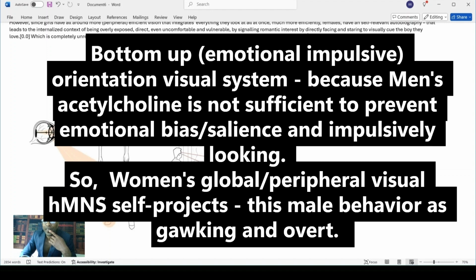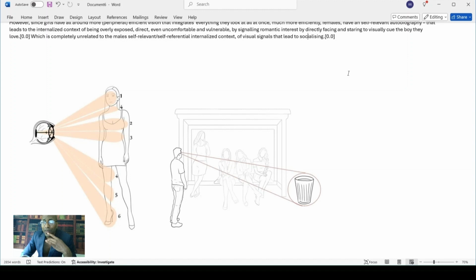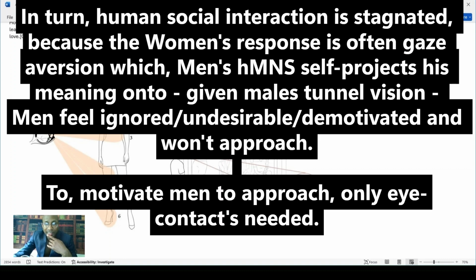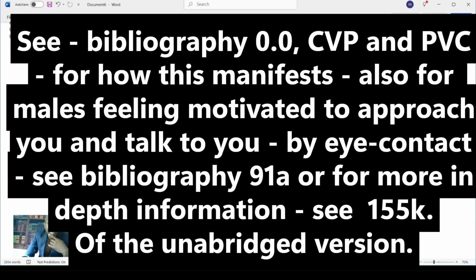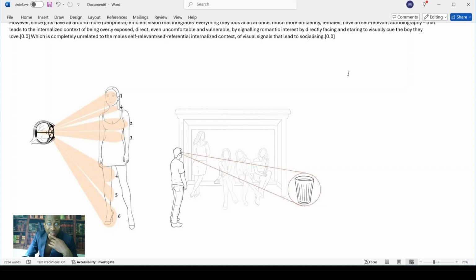when it grabs the male's attention, the male is compelled to look and see. And this is where the male looks at the bust and then looks back at the face with his central vision. It's a very clumsy move. It's something a lot of males do, in a female's context of having the global peripheral visuals and not having this tunnel vision, not seeing the central visual version of the world. It's a curiosity that females don't necessarily comprehend naturally, because they don't have those central visuals. Females don't have 38% more macular photopigment, and they don't have 40% less of the peripheral visuals. And as we go into more videos, you will see that that is the tip of the iceberg. There is more to this than just that.